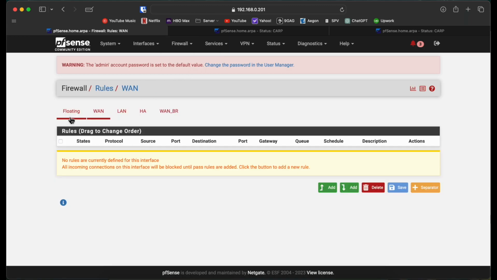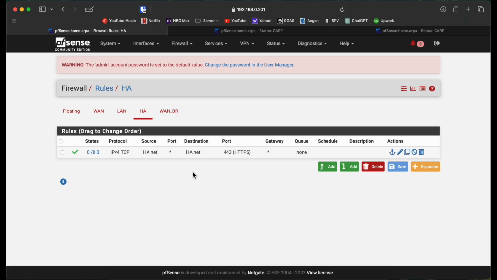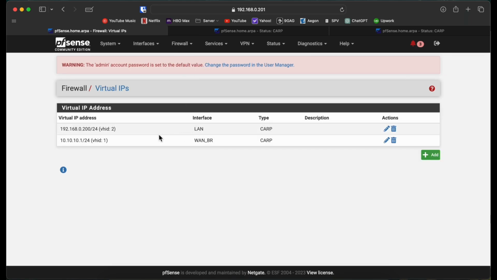Also keep in mind that when you create rules or stuff like that, you also need to use the CARP IP that was configured.